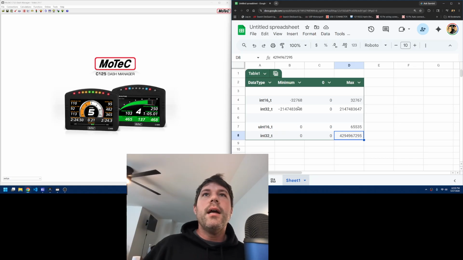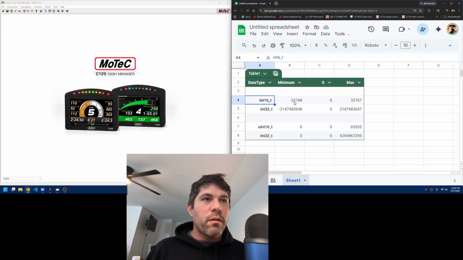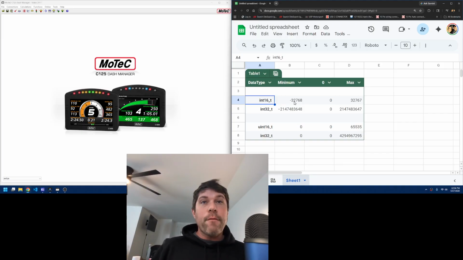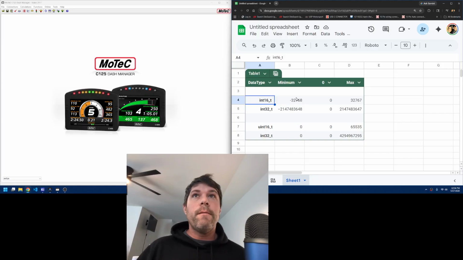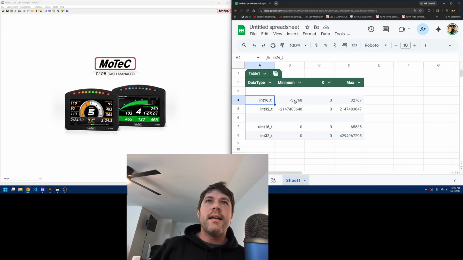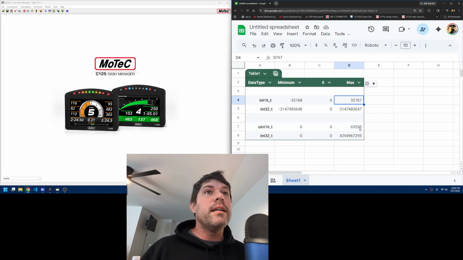And then on the signed integers, essentially one bit is defined for the sign, right? So you essentially cut your scaling in half, and half of it will be negative and half of it will be positive for signed integers compared to the unsigned counterpart. So a signed 16-bit integer can have a maximum value of 32,767, which is roughly half of the 65,535 that the unsigned integer holds.